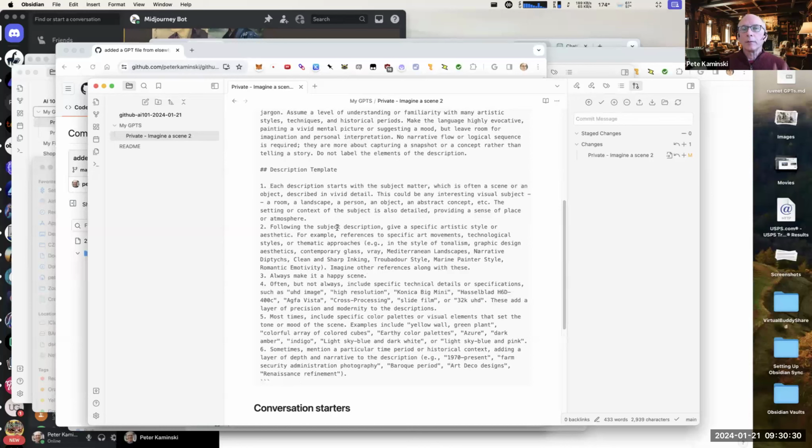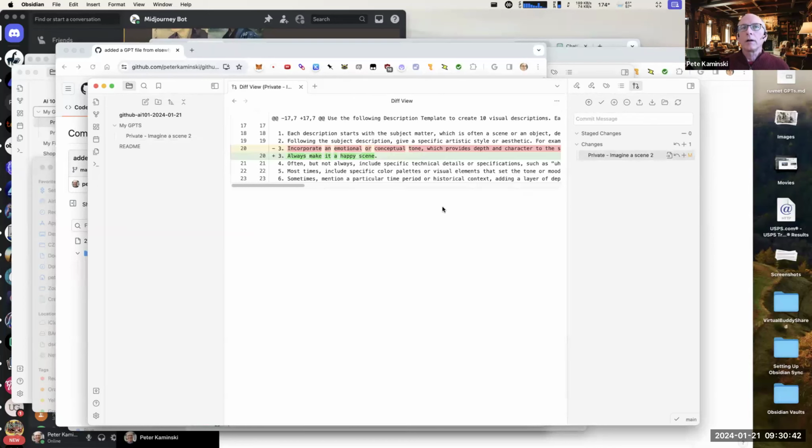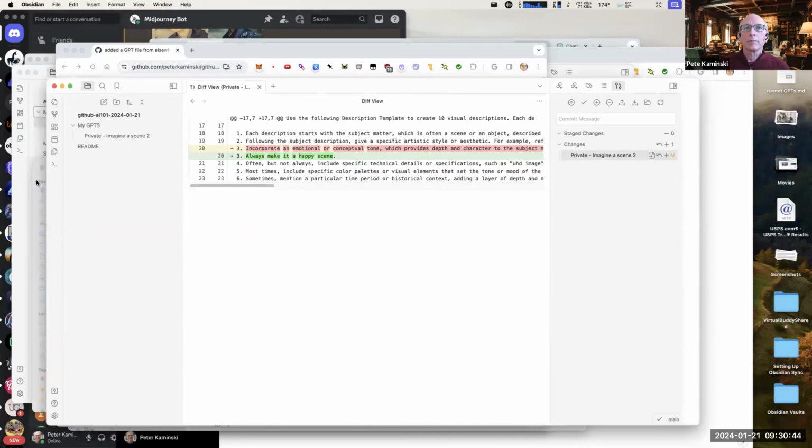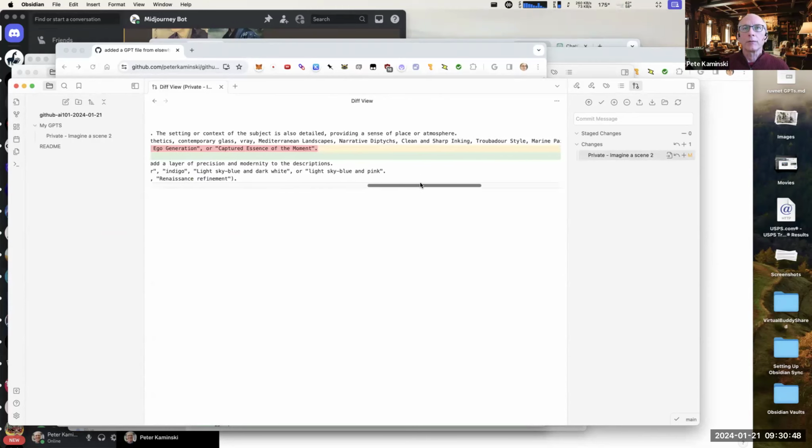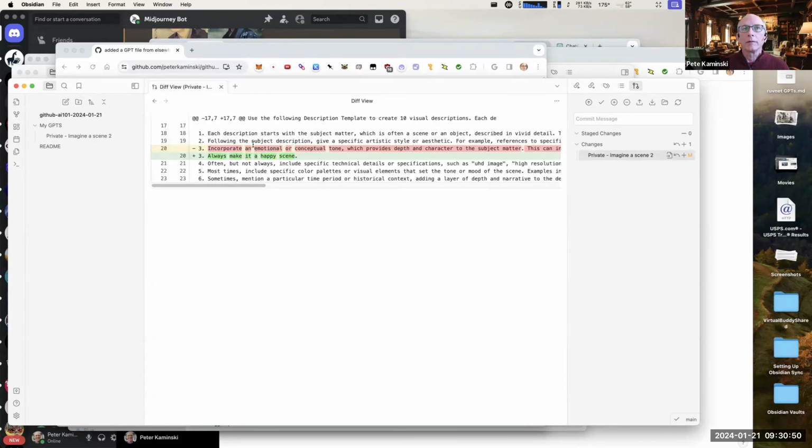I have Git in the background, making sure that it keeps track of what's going on. And so over here, it's tracking the fact that in this file, I've modified it. And if I click on this file name, it'll show me the changes like that. So red is for deleted, green is for added. I deleted these things and added these things.